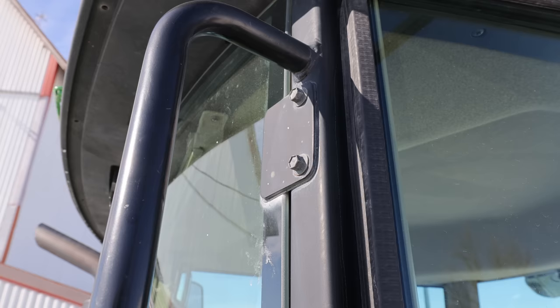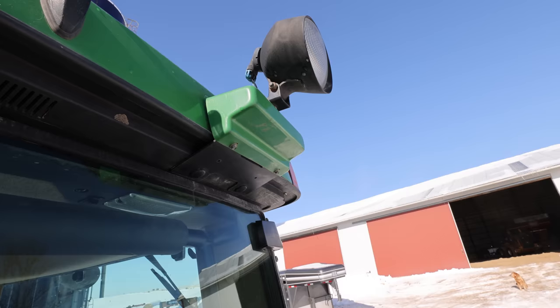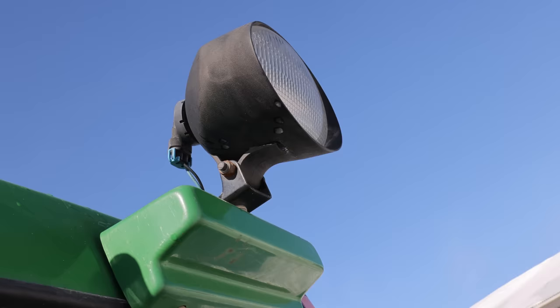I ordered the brackets for what they call the loader lights, which mount right up here. And there's two of them on the front. It's got all the lights on the sides and the back on top, I think. Yeah, there they are. I just wanted the extra loader lights on there, so we'll be mounting custom LEDs probably, but it's just a bracket that goes right on there, and then there's an unused wire plug up in the upholstery on the corner posts here. I think it's on the right hand side up here.